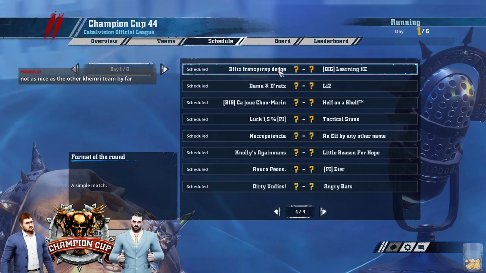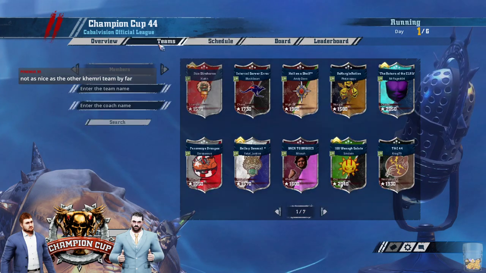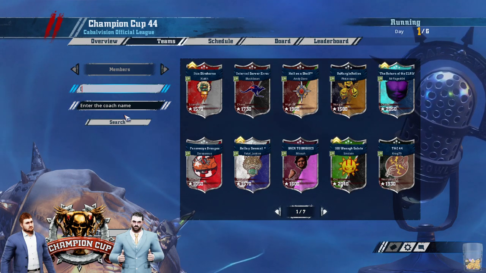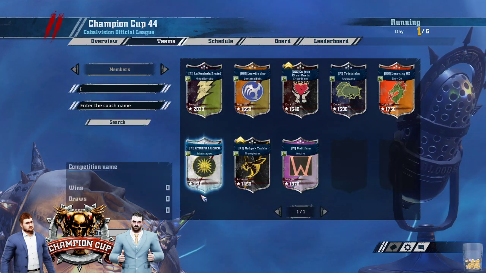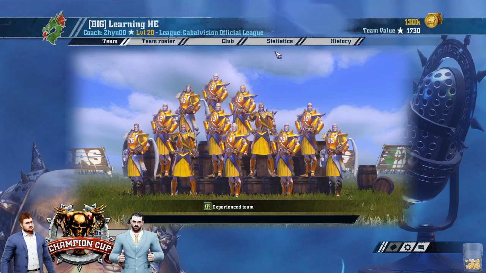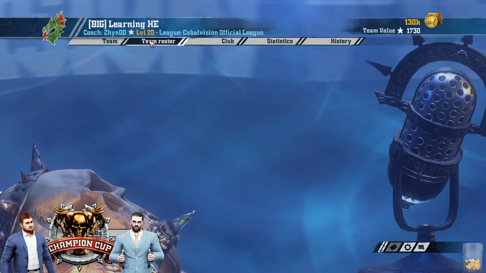Blitz Frenzy Trap Dodge. What a great team name that is, isn't it? Holy, that's Lord. Necro. It's 100% Necro, yep. It could be Norse, but it's definitely Necro. A big team. Is it big? Yep. Learning High Elves. It's big. Look, the clan big. 24-4.